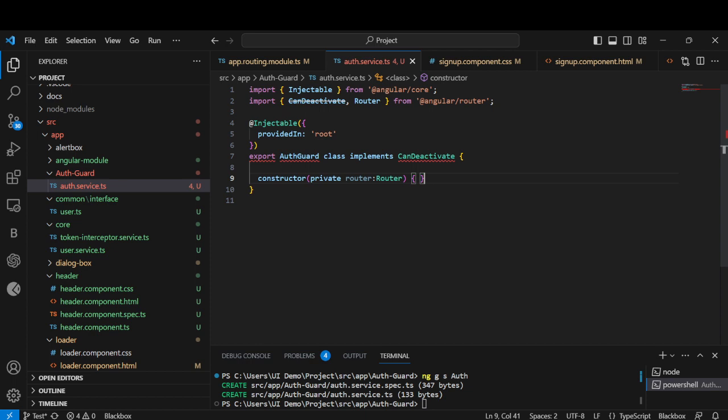Then we will create a function that will hold canActivate.